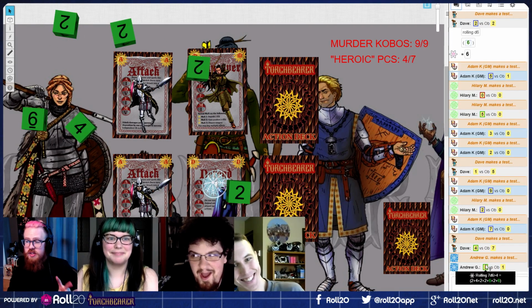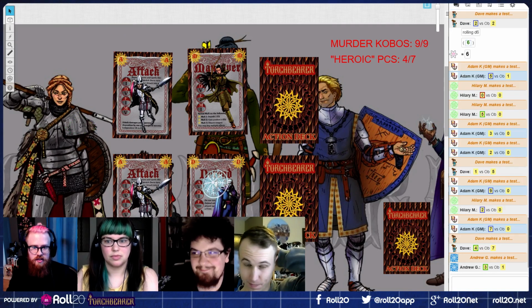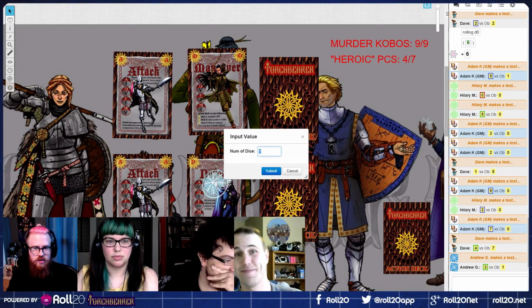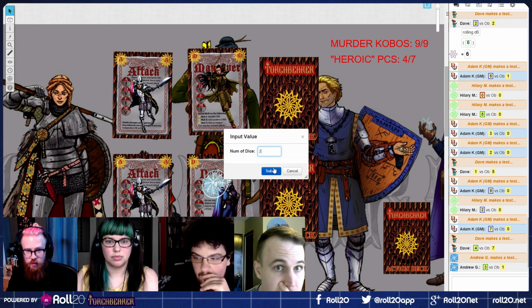Okay. Now you got 2 6s. Do you want to spend fate? Do you have any fate left? I do not have any fate left. Okay, so you got 3 successes. So I need to defend. So it's a regular kobold leading this defense, plus another 8 kobolds.